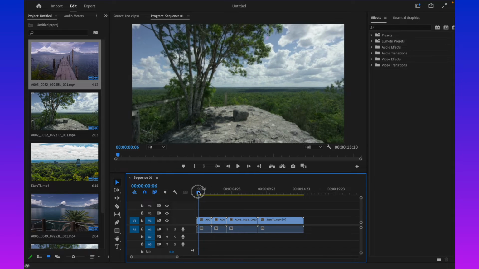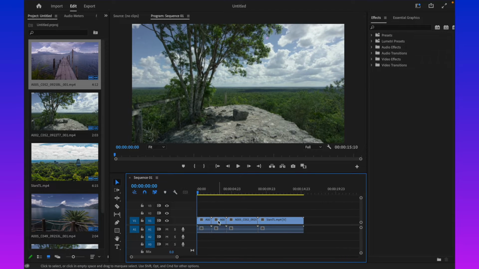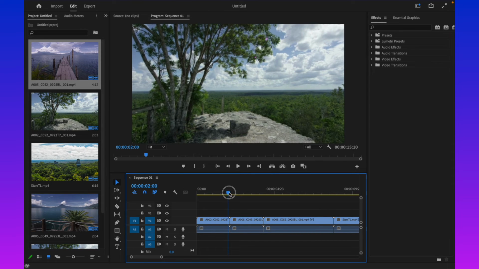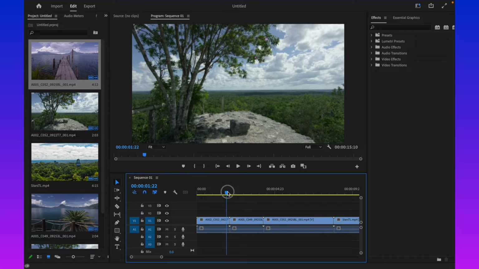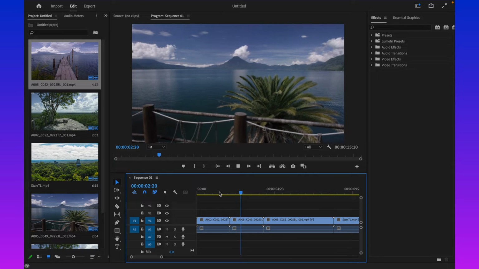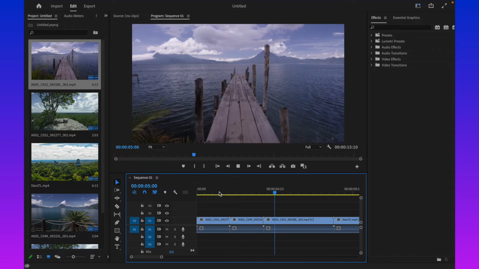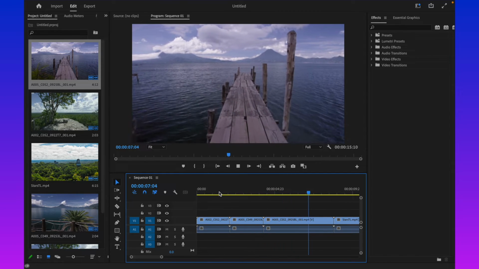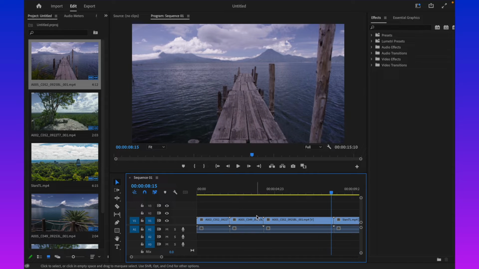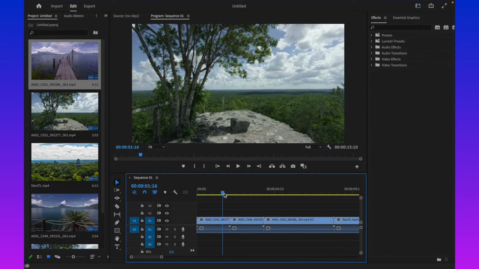So the first thing you're going to want to do is locate the two clips you want to transition in between. As you can see here, I've imported a couple sample clips, and we're going to be inserting a transition between these two here, just to smoothen out the transition. So the way it looks right now is pretty choppy. As you can see, we're just switching from one clip to the other without much room for the eye to adjust or for the viewer to enjoy the transition.